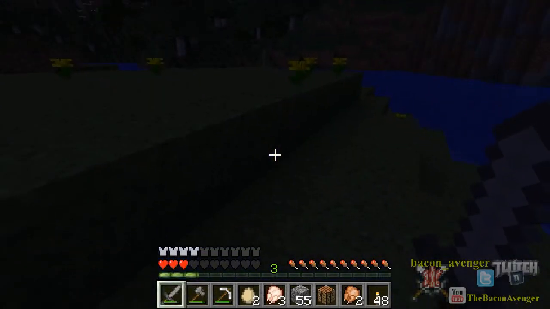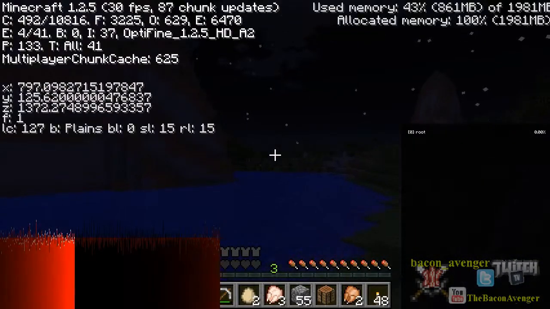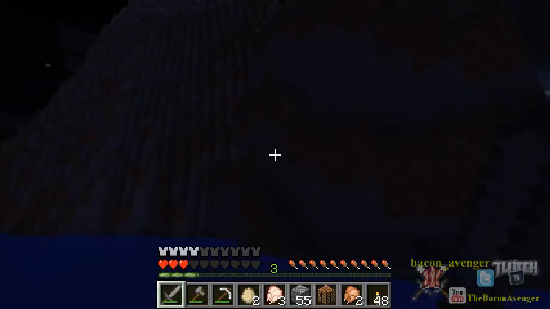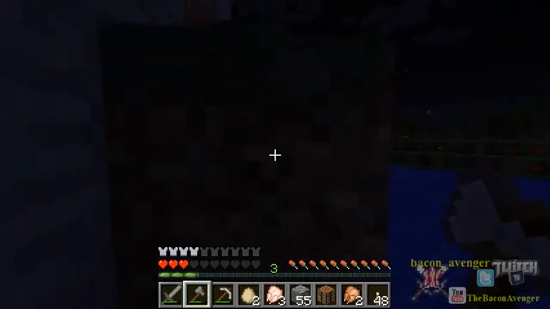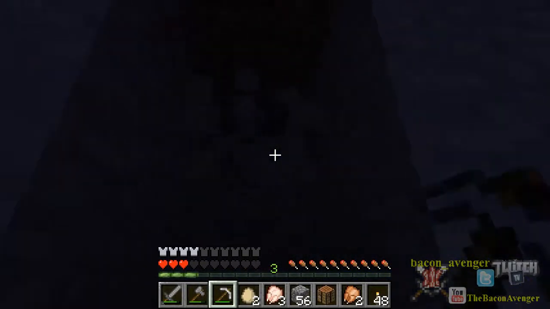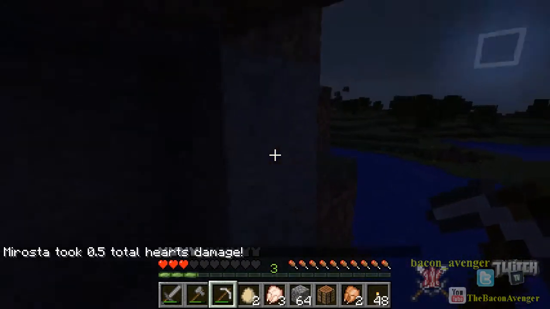I want to go this way. That way. Damn it, going the wrong way. Let's see if we can get on top of the mountain. Creepers, you know I hate them. Yeah, I'm not worried about the axe, I can make more. Yes, gold! Aw, come on, just one? Poop.